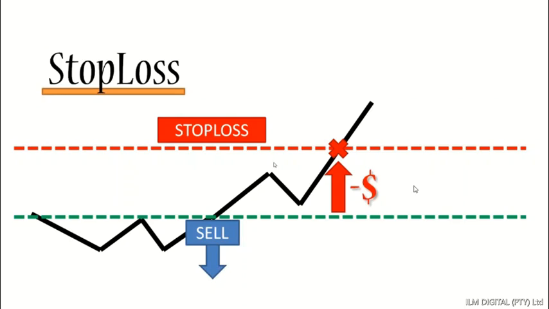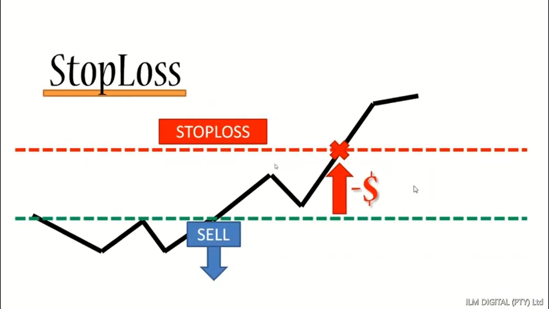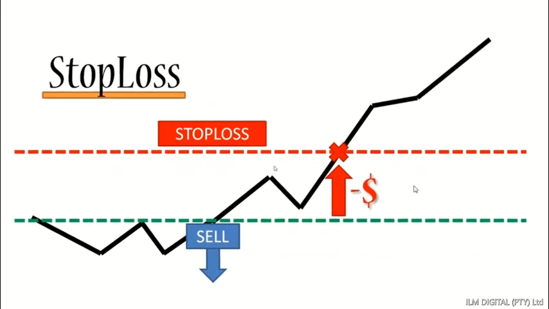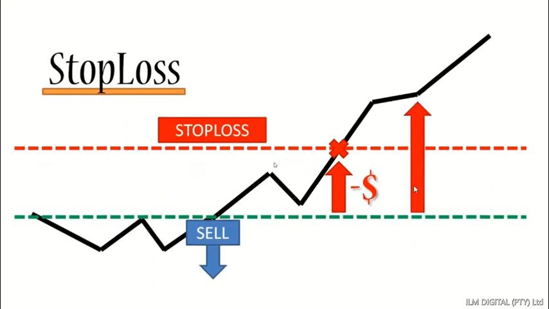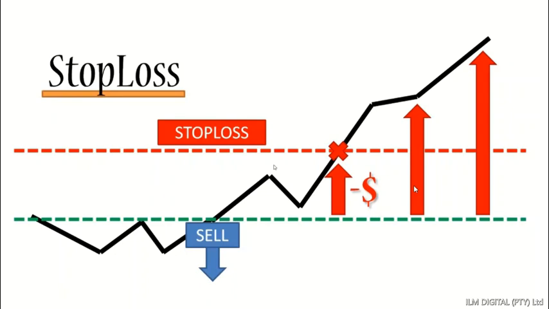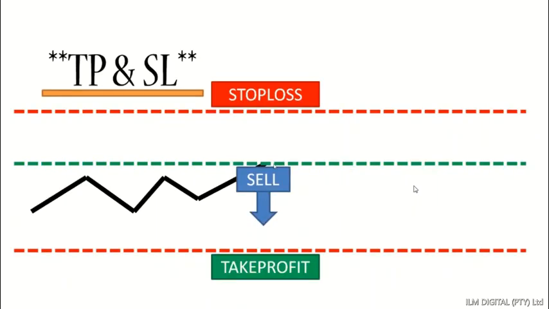So now what would happen is, if you didn't set your take profit, guess what would have happened? The price would have continued in the opposite direction and you would have lost more money. So the concept of stop loss will actually prevent you from losing more money than you actually have to lose in the forex market. Now it's always wise to set your stop loss and your take profit at the same time.